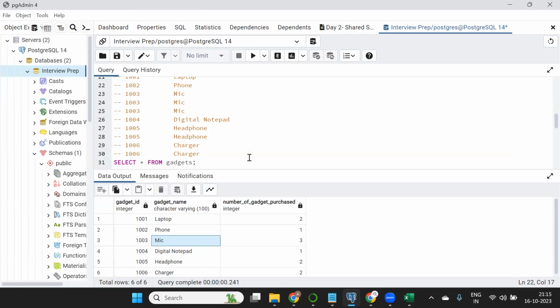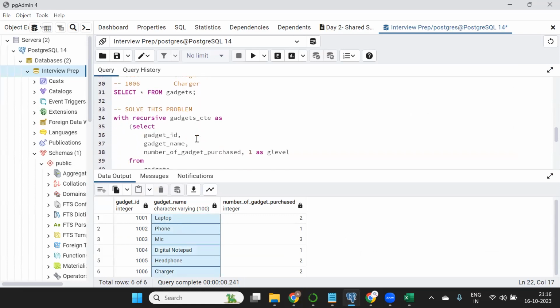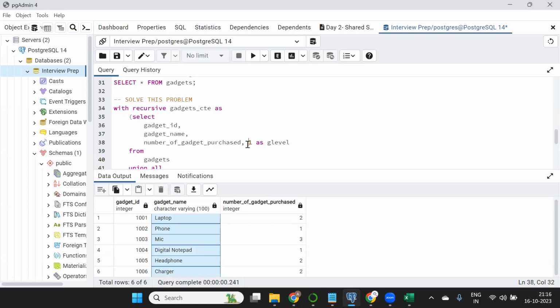Select gadget name. Very good, Ayush. You are going in a very good direction. You basically just at this point want, okay, at least I want to start here, right? Very good, Machine. Very, very good. So this is at least where I want to start. So let that be the base query. So what I'll do is basic select star from. Now, for your understanding, I have created one more column called gadget level. I've called it 1.